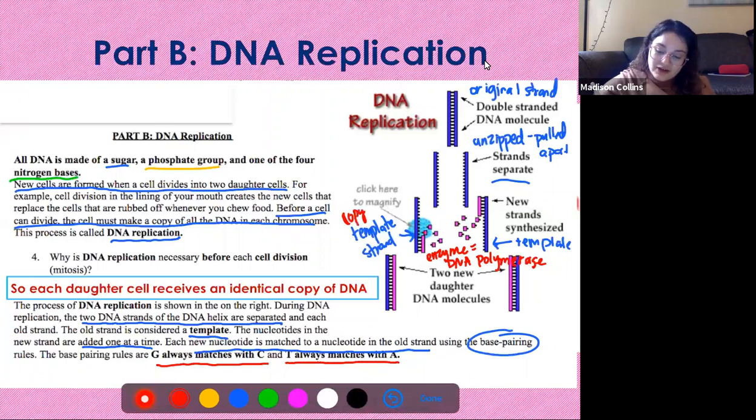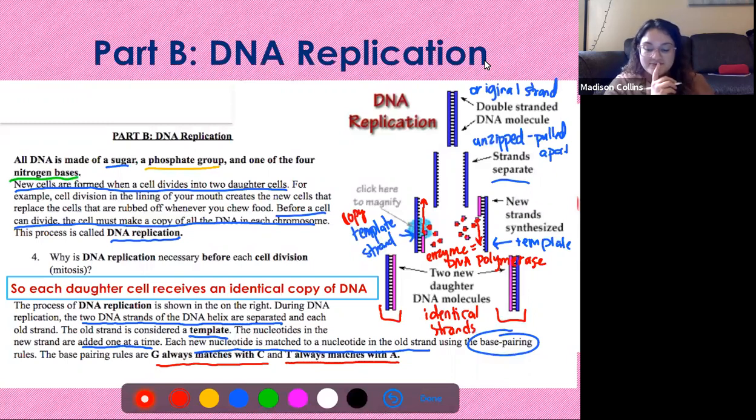And he's going to see, okay, there's an A, I've got to add a T. Okay, there's a G, I've got to add a C. And he's going to go through and add each of these base pairs according to whatever it needs to match up with. A is always going to match with T, G is always going to match with C. And he does this by running along the entire strand and filling in those bases that need to be added. So then at the very end of this process, we're left with 2 complete identical strands.